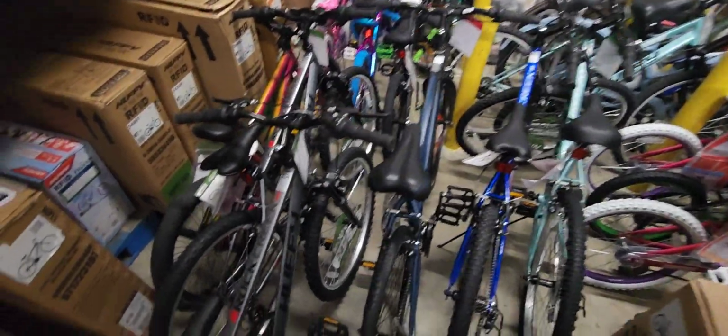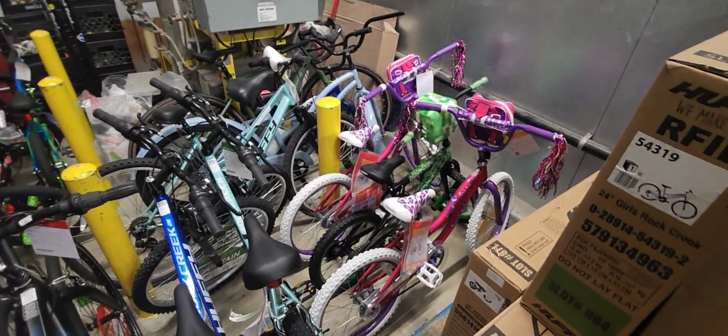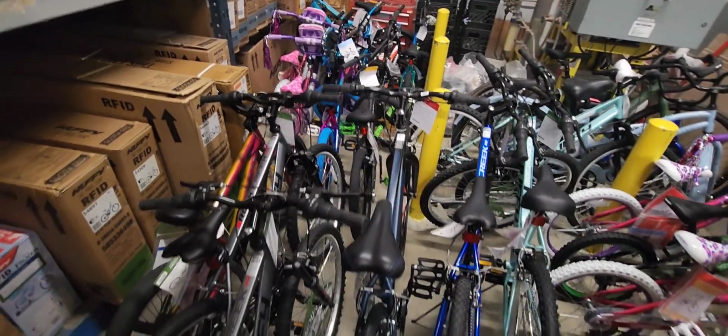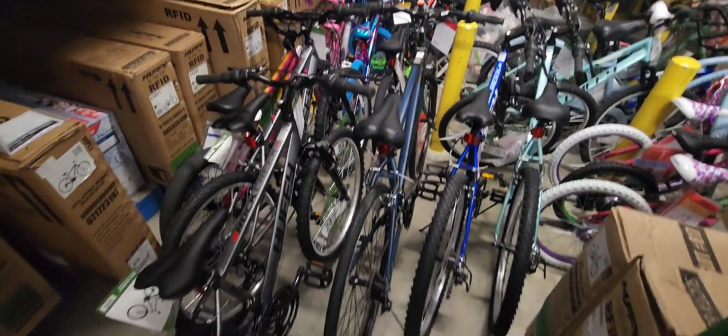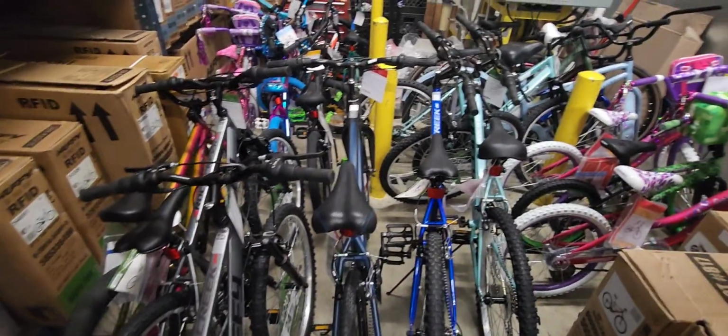We got it done. 17 bikes to restock on the bike rack. From 20s to 24s to 26. Adult multi-speeds. Looks pretty jammed and crammed in here, but keep them safe until they get on the rack.